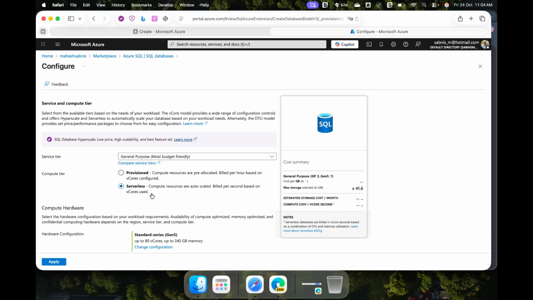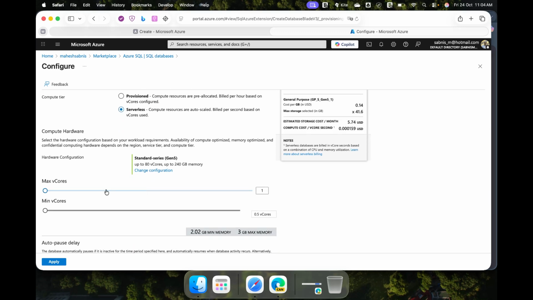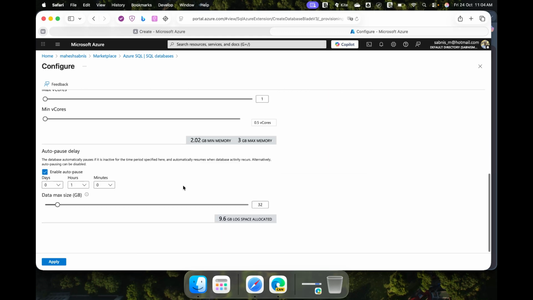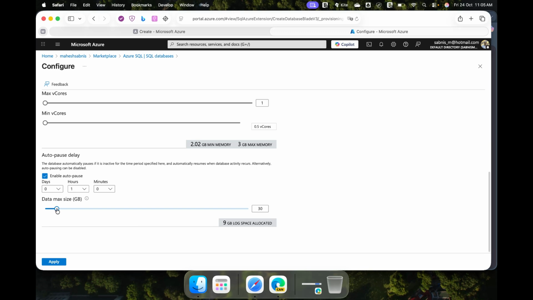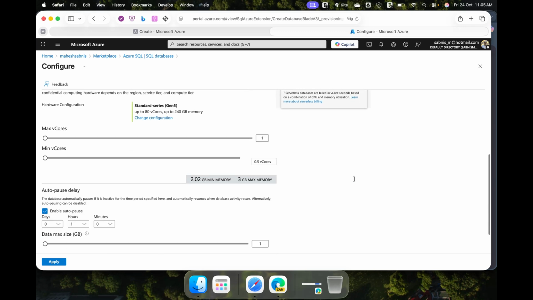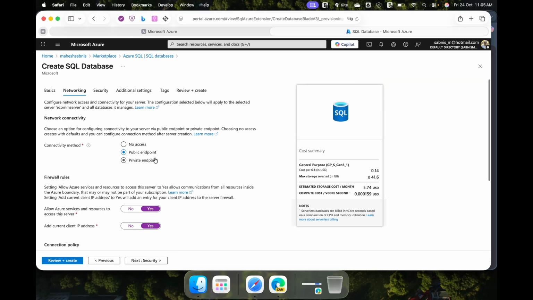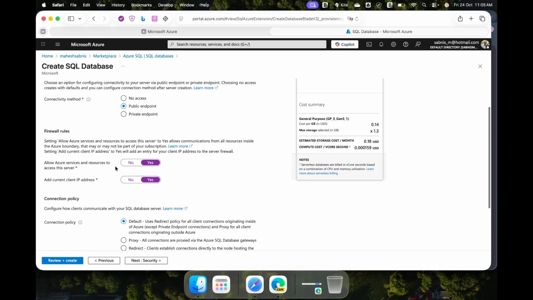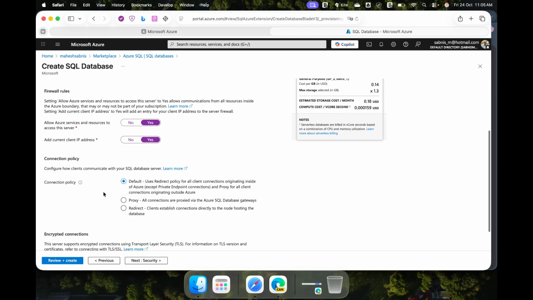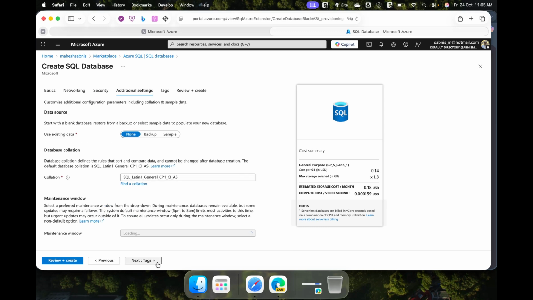I'll go to configure database. Here, this is what my serverless is. Okay, so that's what I do have here, right? And I'm going to go here for a 1 GB database. So even the cost is negligible, just for the sake of the demo that I'm doing. This is available on public endpoint. All my Azure deployed services will access that. My client IP address will be registered over there. Rest everything I'm going to keep as default.